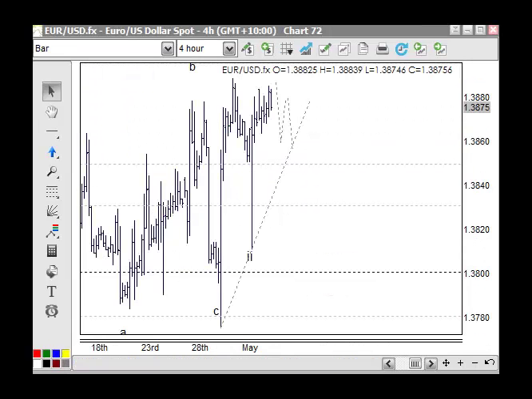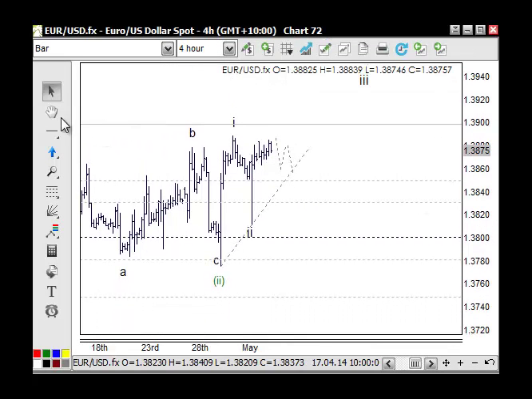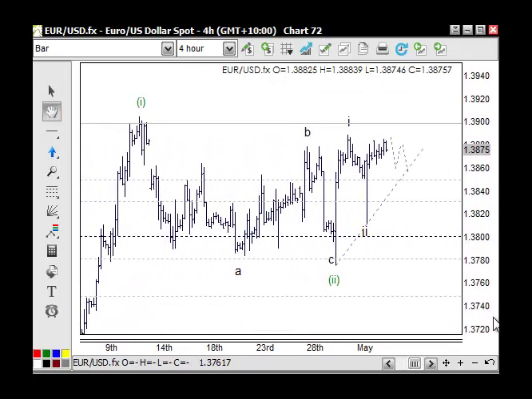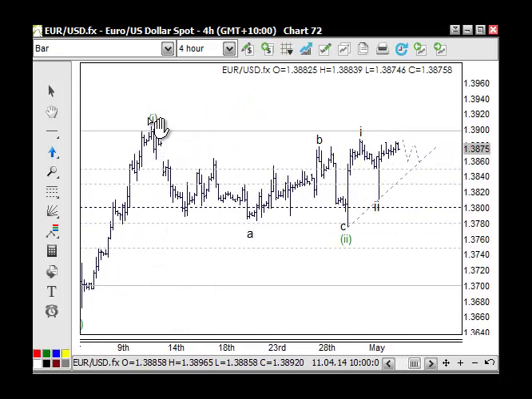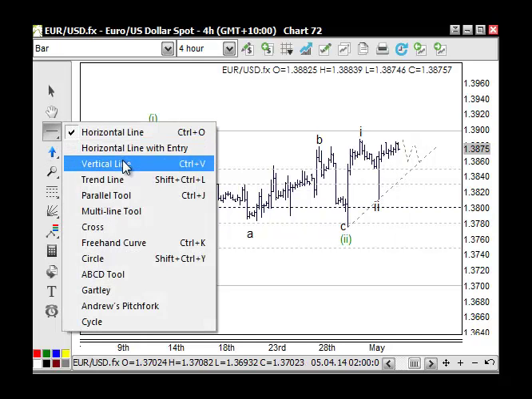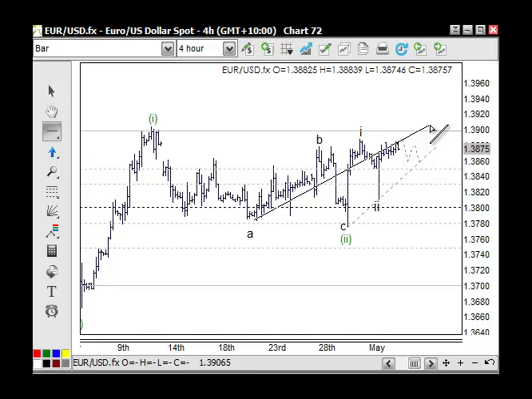So in the euro here, what we've been looking at is pretty much from this low here, looking at an impulse wave to the upside and labeling that as wave 1, and then the A wave either to here or to here, not that it makes any difference, and the B wave to here, and the C wave to here for wave 2. And then we're looking for wave 1 up here. We had the spike through here, and we have to label that as wave 2. But if that spike was removed, we can see that the line of business is really through here.